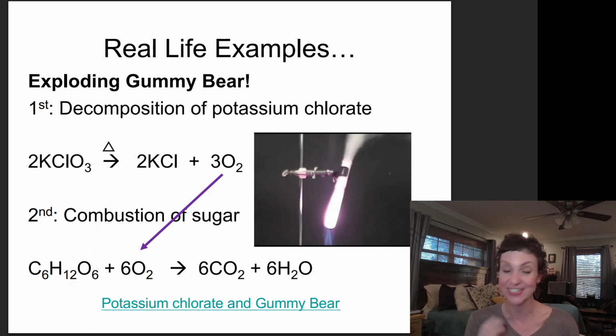That's how we get energy. That's how our cells make that ATP in our mitochondria. We break down that glucose, and y'all, this is why we breathe in oxygen, because we need that as another reactant, right? And that's also why we breathe out carbon dioxide and water, being the products of the reactions that go on inside of our cells for us to get energy from the food that we eat, which is amazing.